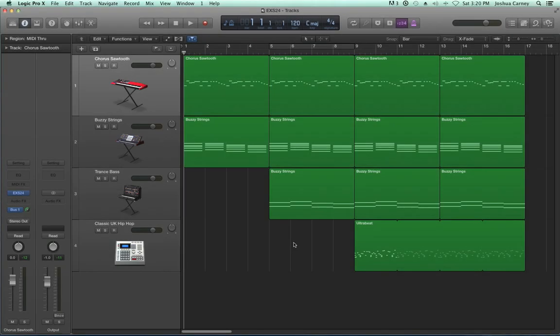All right, I'm back, and what I did was I just composed a basic sort of 16-bar idea here. It's basically just a 4-bar loop that I looped 4 times. I've got my 3 EXS instruments that I built. I just put nice little icons on them, and I just added just a stock Ultrabeat pattern in there. So let's see what this sounds like.